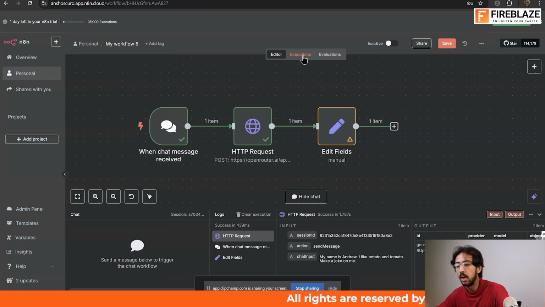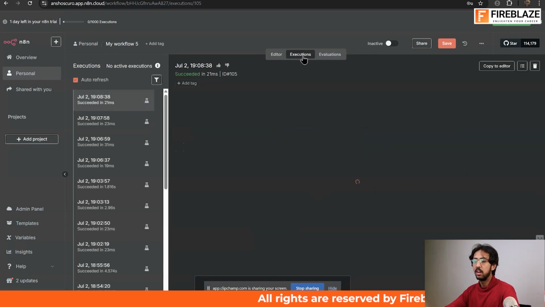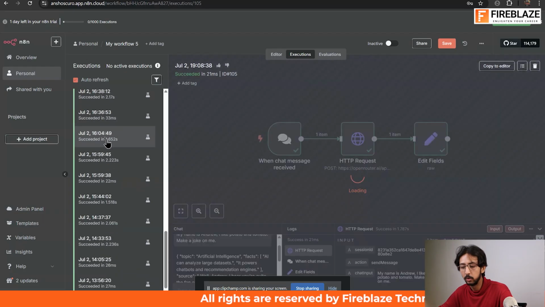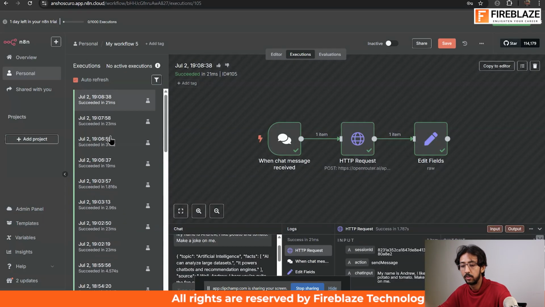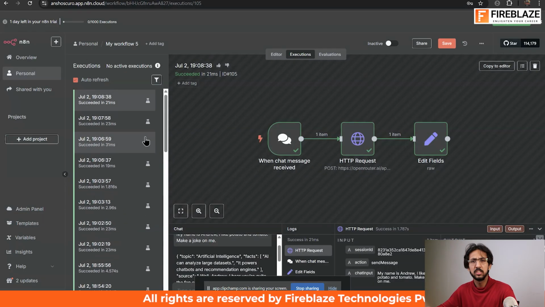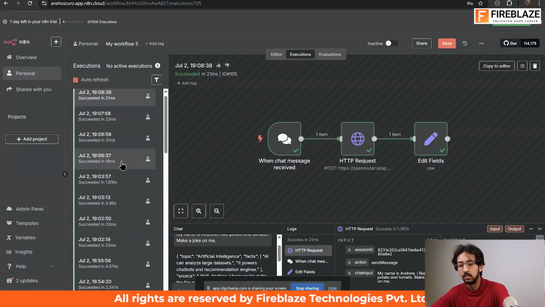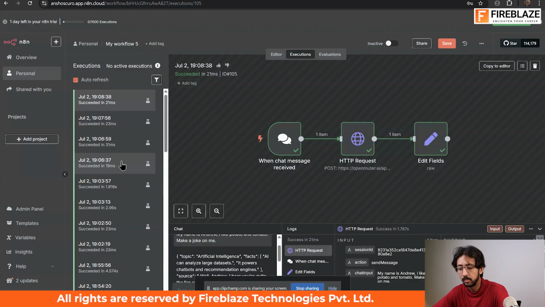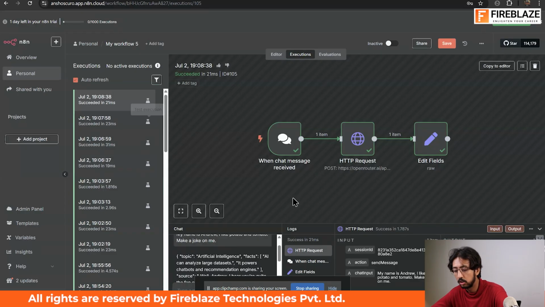So first of all, here you have the execution panel in which you can see all the executions that's being made by you on this particular workflow. And it's especially really important if you wanna debug or get beneath some problem or just wanna solve an error.